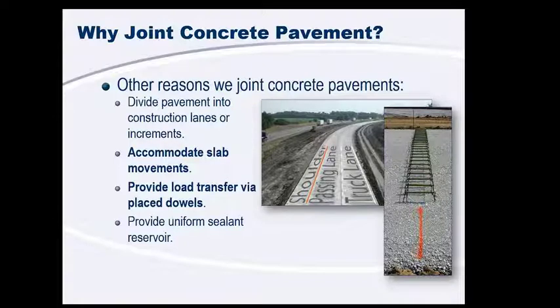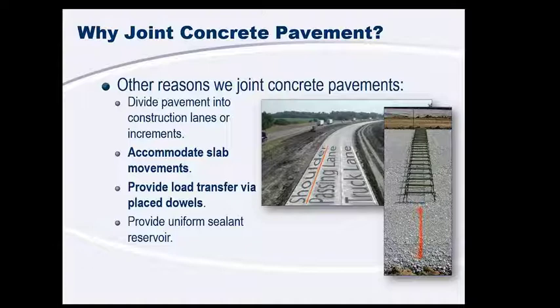Another reason is that we need to accommodate slab movement. The slabs, each individually, want to expand and contract with the weather, with moisture and temperature, and with the curling and warping forces. All those slabs want to act independently. So we need to accommodate that to make sure they can relieve stress the way they need to so that we don't get more cracking.